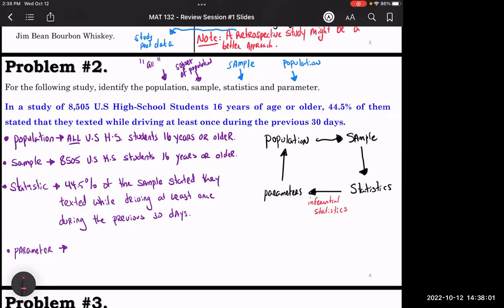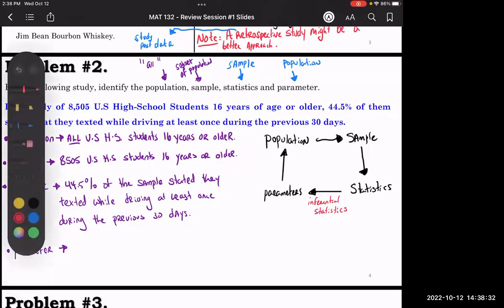So it's something like what Lauren is mentioning. Is a parameter the relation between the sample and the total population? Almost. I just want to clarify that we use the statistics rather, right? There's a relation between the parameter and the statistics. The statistics, we gather that information, such as the 44.5% in this example. We're going to run some inferential statistics on it, and then we're going to gather a numerical value that will give us a parameter, right?